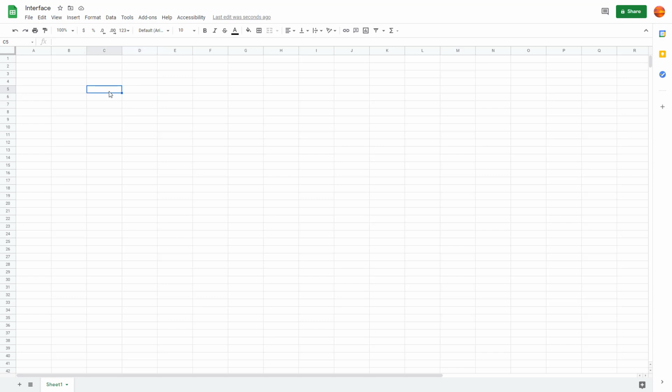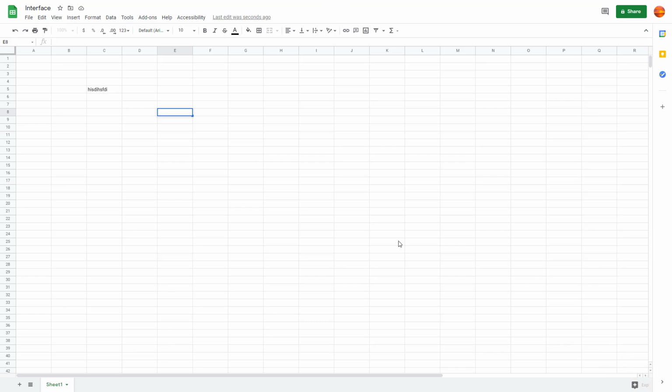And then to add in details, you add in details onto the cells, and all the details as you select shows up over here on the formula bar. This is the formula bar where you add in many formulas in order to do calculations and so forth. On the top right hand side, there's the comment section and there's the share section right here. And you have access to your Google account on the top right as well.